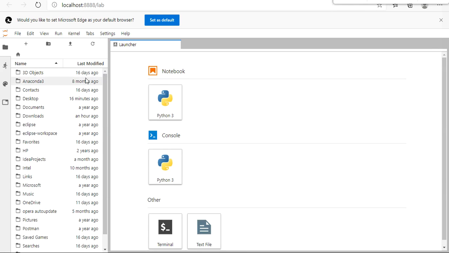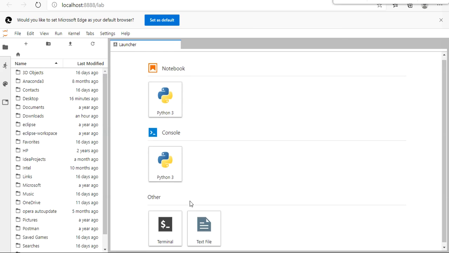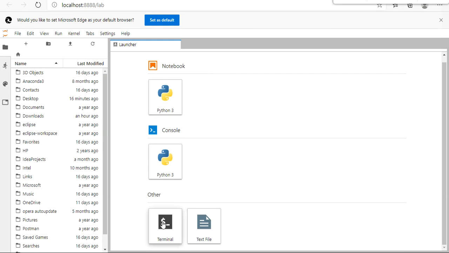Yeah. In JupyterLab, you can see Python 3 using the notebook, Jupyter Notebook. And this is the console of Python 3 and the terminal, so terminal and text file documentation. All these three are already installed, and this is the launcher over here.